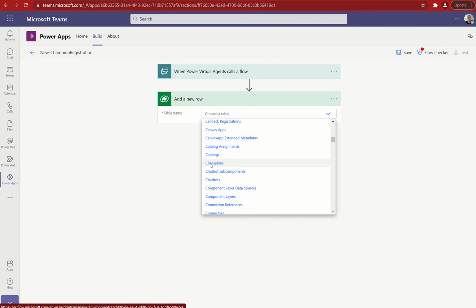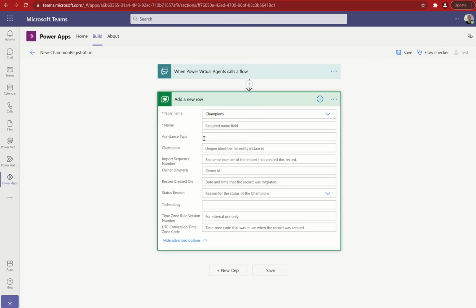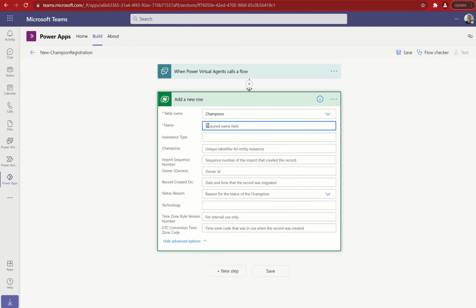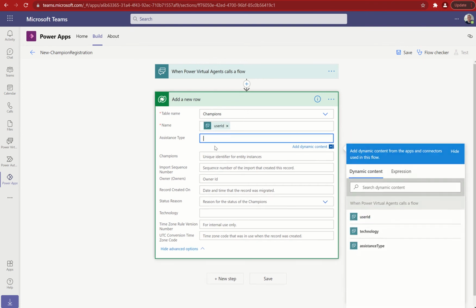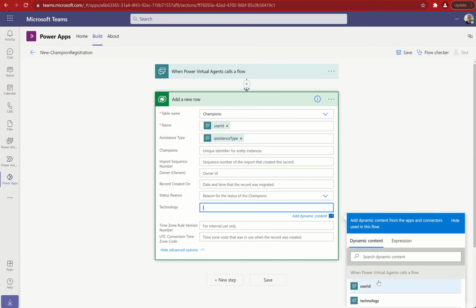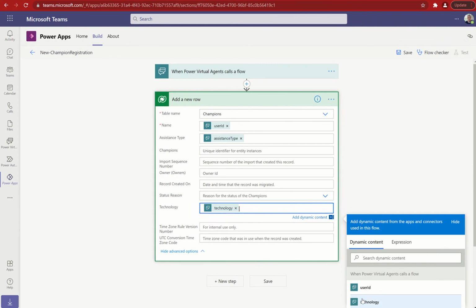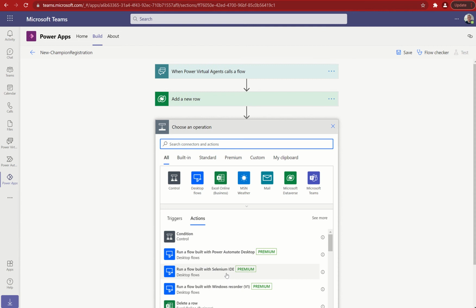So here's our champions table. And if we go to show advanced options, for the name, we're going to use the user's ID. The assistance type will be assistance type. And the technology will be technology. Then what do we want to do?